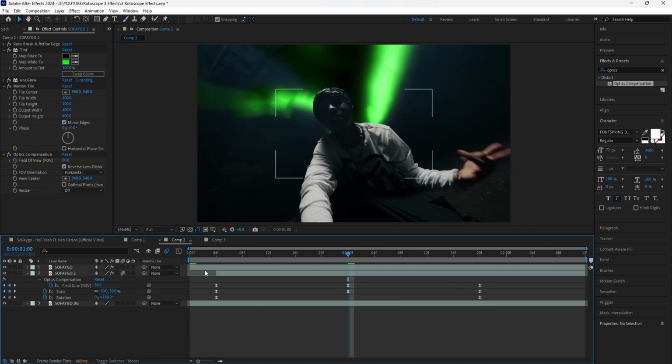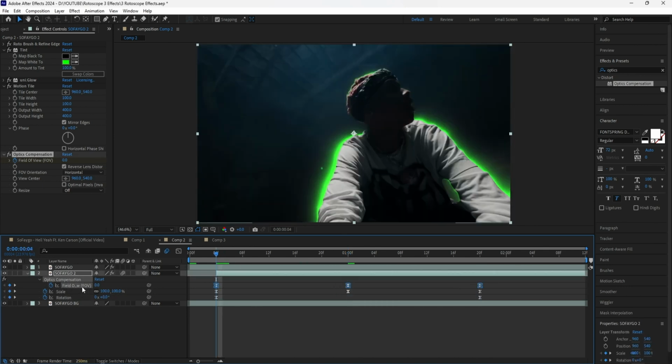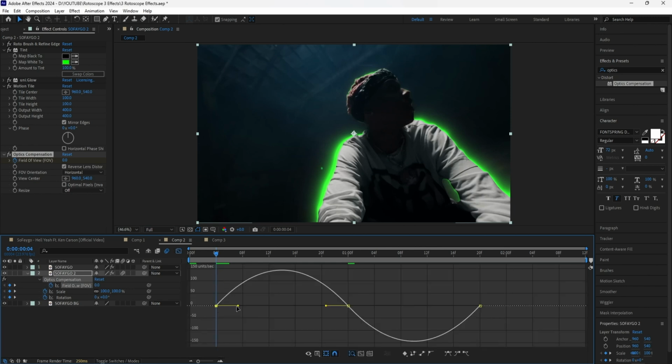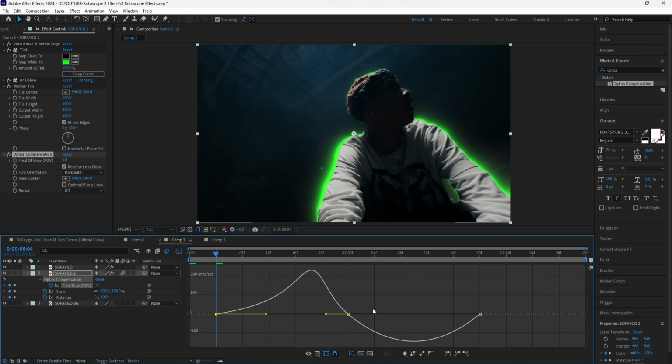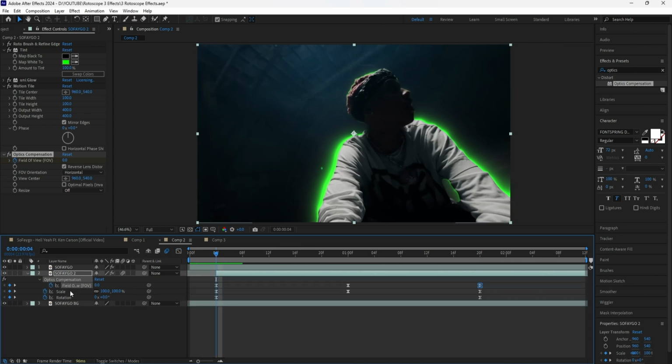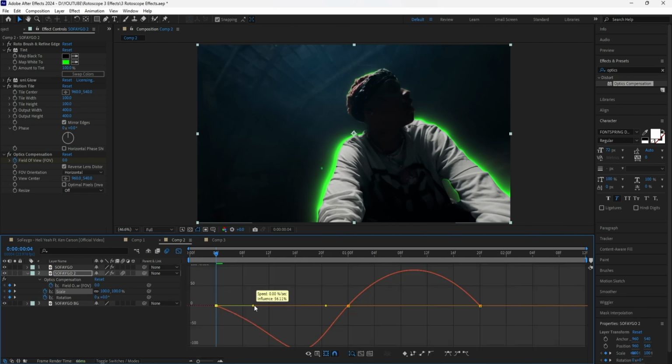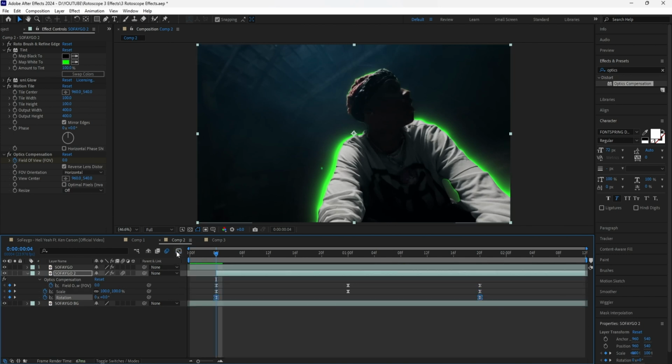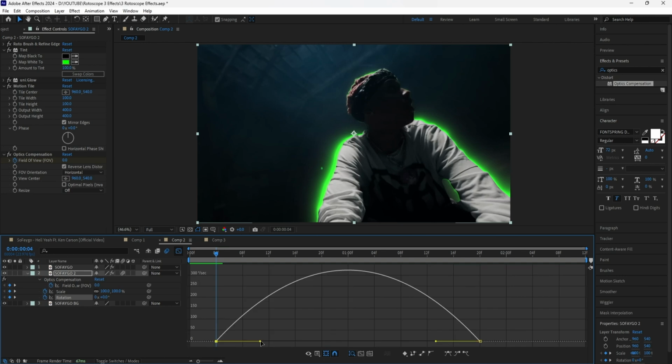I'm going to go into my graph editor for the optics compensation. Have it kind of animate slow in the beginning, so have the influence at around 75. Make the influence of the ending at around 75 as well, so that it starts kind of slowly and it goes faster in the middle and then it ends slowly again. I'm going to create a similar graph for the other keyframes as well, so have the scale at 75, have the ending at 75, and then for the rotation as well, have the beginning start off a little slower and then the ending animates out a little faster.